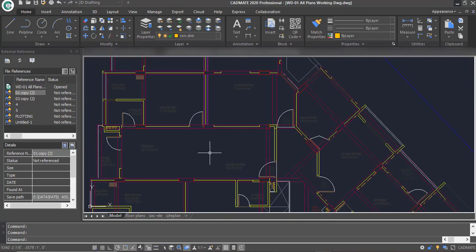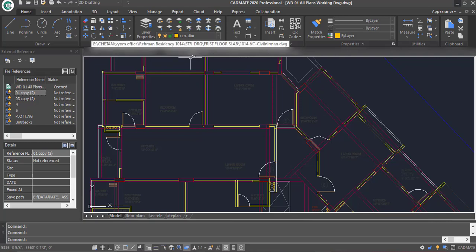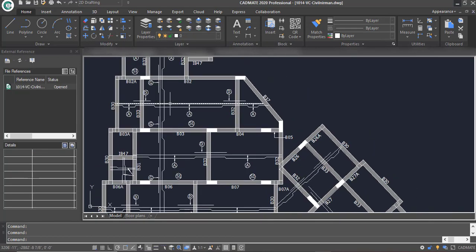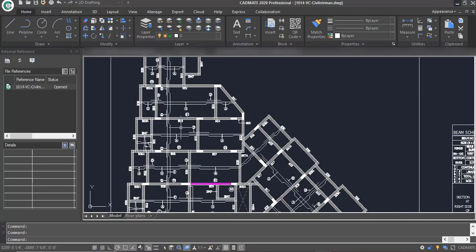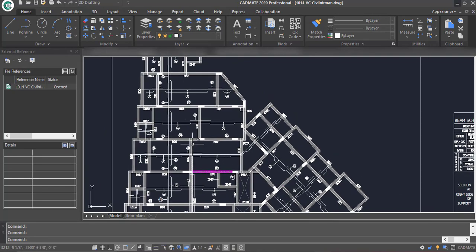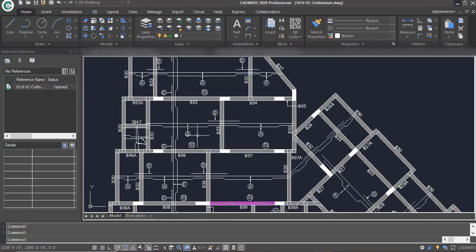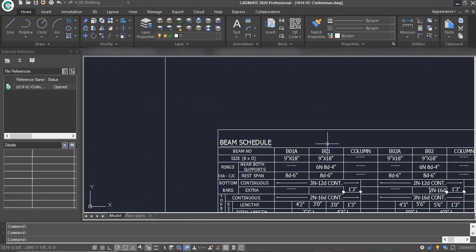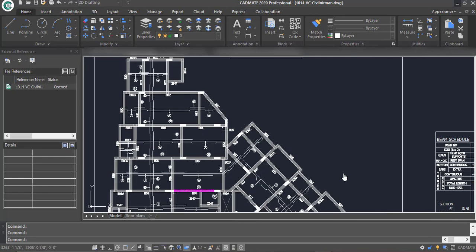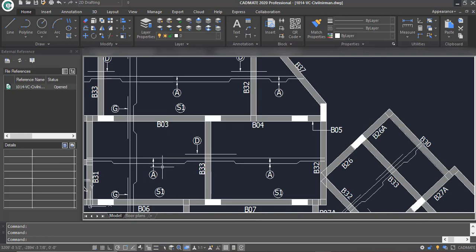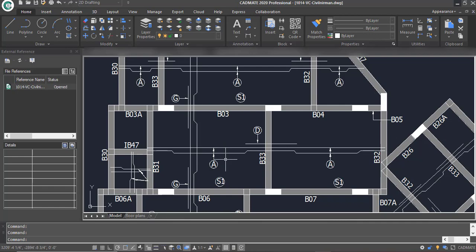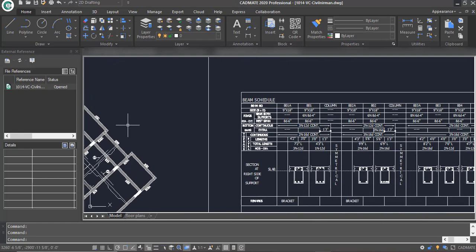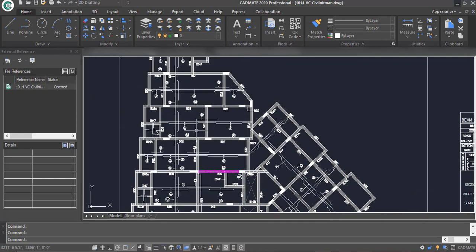Now for this same floor, if I talk about the structural part, let's check this out. Here you can observe that for the same floor the slab detailing is provided. This is the part of the structural drawing where we have illustrated the one-way and two-way reinforcement detailing for each slab, with the beam schedule, so that execution on site will be done based on the alternate bent-up bars for the slab part, right? So that's the basic difference.